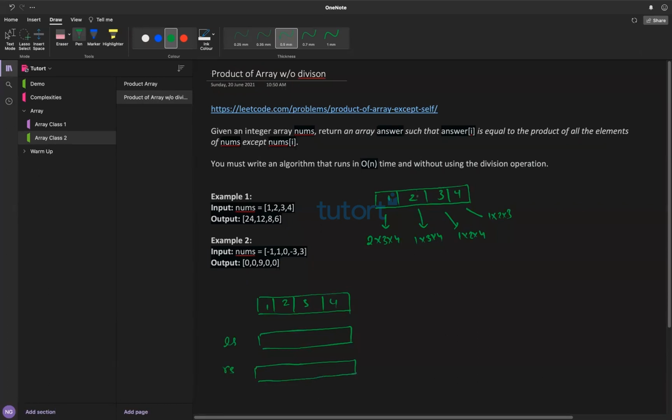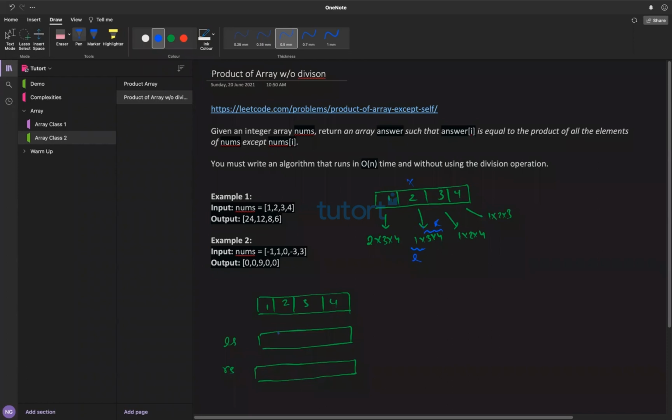Because if you see how we can think of this approach, to get the product of all the elements except this one, we have to multiply all the elements on the left side and all the elements on the right side. This is the left and this is the right. So if we know the multiplication of all the elements till this element from the left and from the right hand side till this element, then we can have our answer.